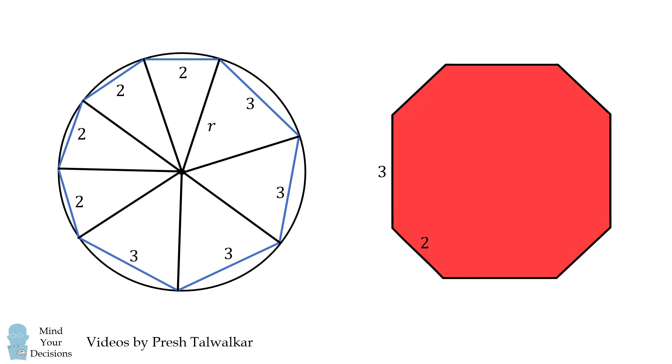So now how can we figure out the area of this shape? Well, again you need to think outside the box. We'll create a square around this octagon. Now each of these corners is an isosceles right triangle, so each length here is the square root of 2. The rest of the lengths are 3.